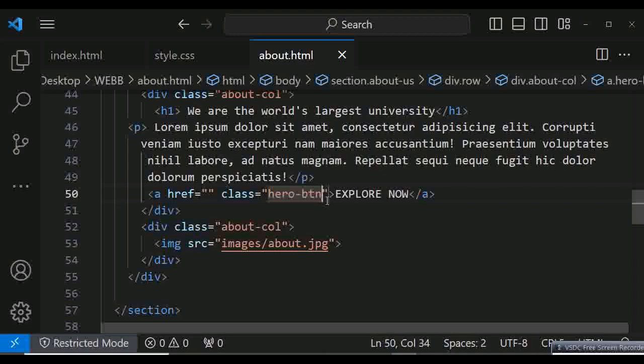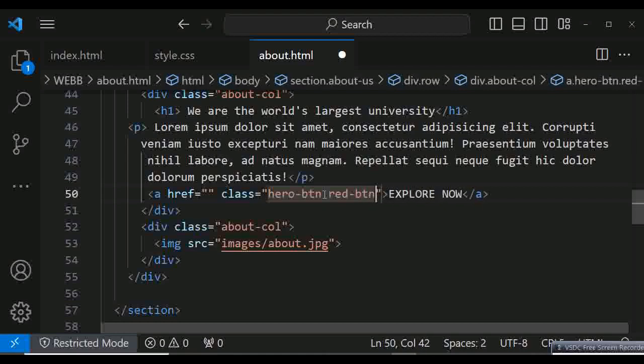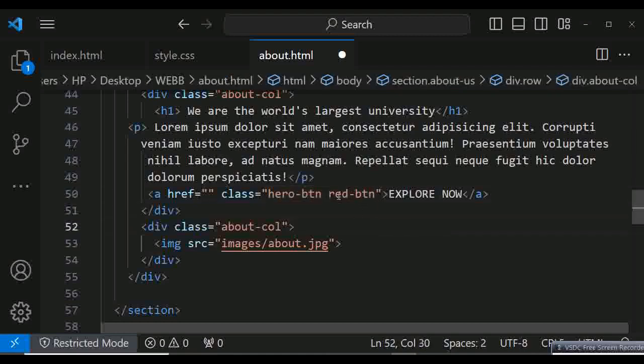So let's add something else. Hero-btn, let's add on that one: red-btn. So for us to add effect to this particular one, let's copy this red-btn and go to our CSS.